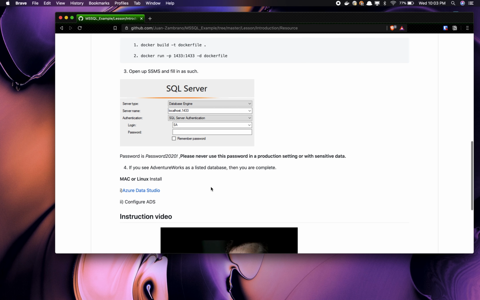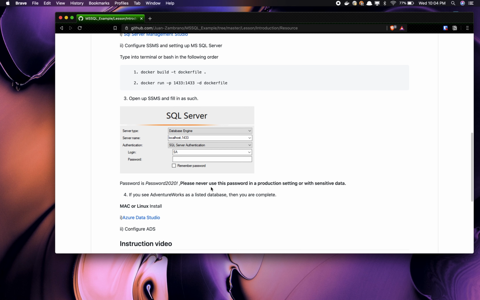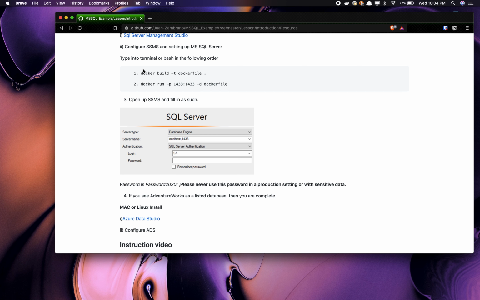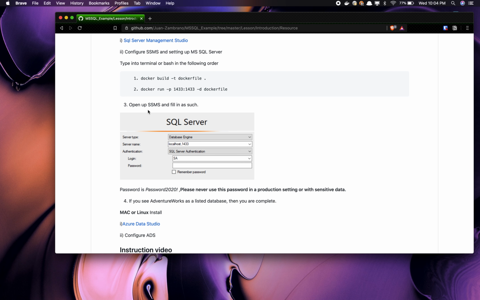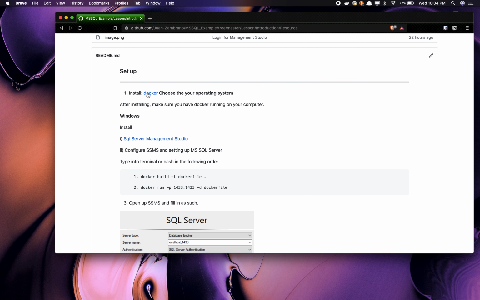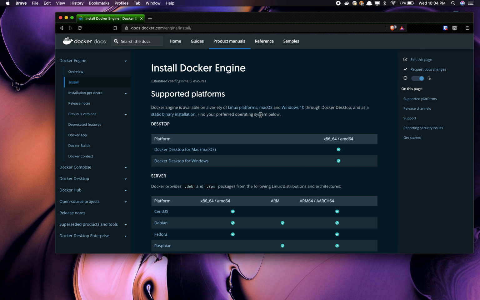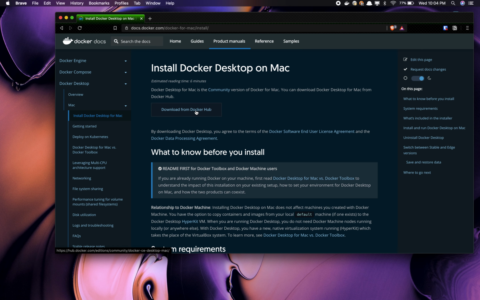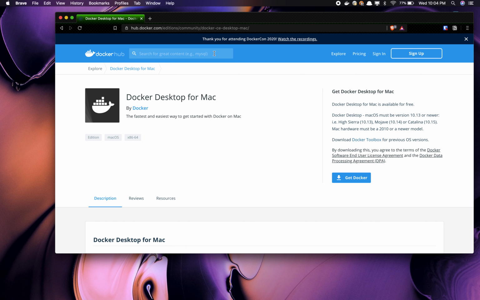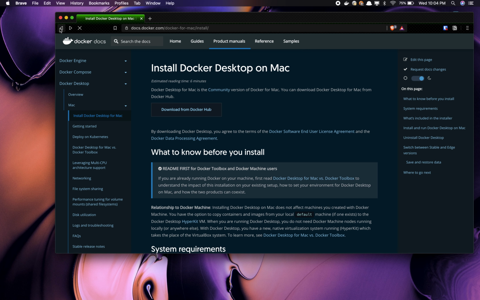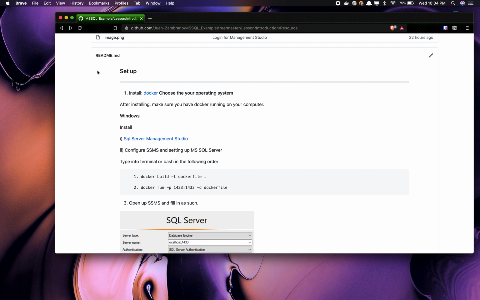I don't have a Linux machine, so I haven't done that one yet, but I can get a container with Linux on it. Because this is a Mac, I have not written all the instructions, but the beginnings are really similar. So we first install Docker. I already have Docker installed, but if you did not, you would go to that link, download Docker Hub, and click Docker. And then in a few minutes, you will have the Docker engine running on your Mac.